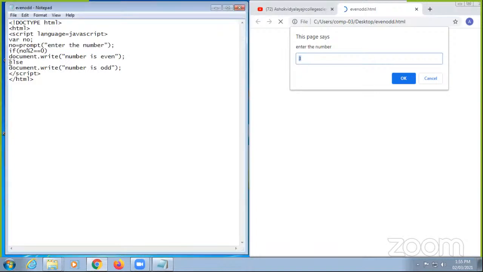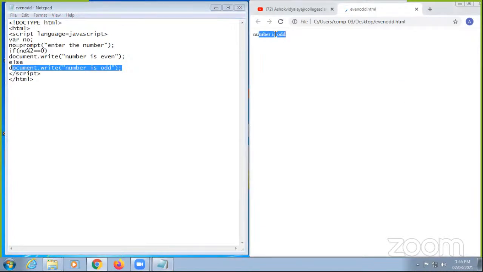Then it will go to the else part and display the number is odd. You can see here the output, number is odd. Here the script will be closed and the HTML tag we have closed.